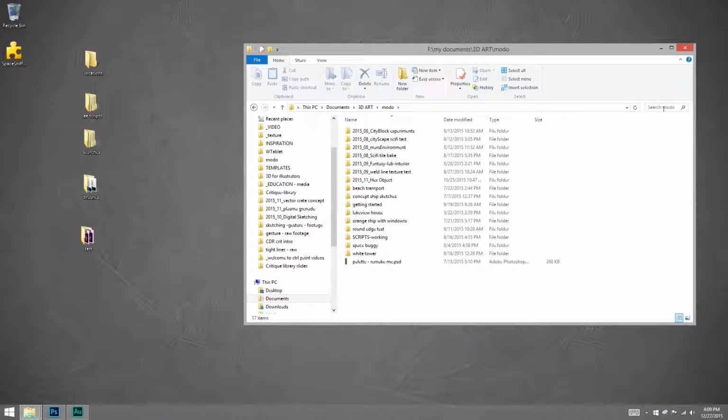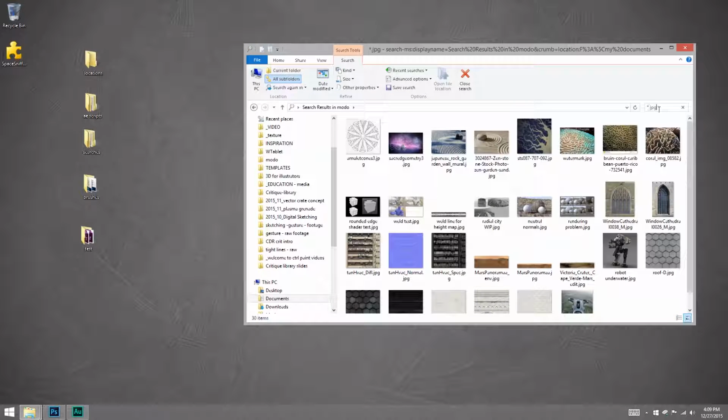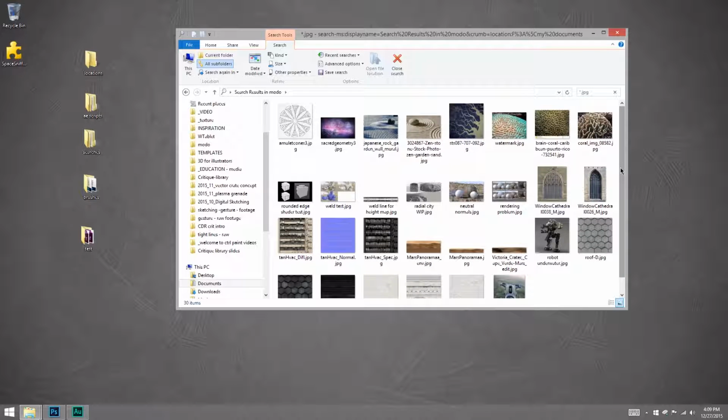All you need to do is go into the search window and type star dot and then the file type. So here it's star.jpg. And what you get is pretty great. Look at this. So these are all of the JPEGs inside of my Moto folder. So this is all the different project files. Any JPEGs that are present are all shown right here, as if they were in the same folder, but they're not. These are all different folders. So I'm not moving the files, I'm just displaying them in a more user-friendly way.